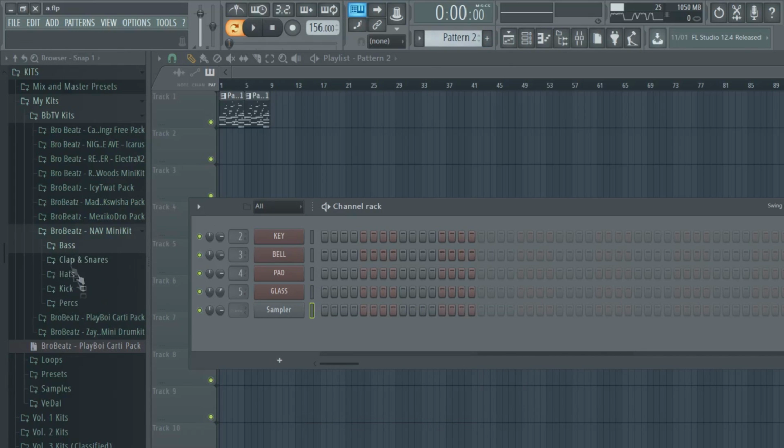So for the drums, I put together a drum kit that pretty much has Nav type drums. I listed as many songs as I could. There's only like 3 or 4, but popular ones at least. And I try to get the right sounds in here. So I'm gonna just try to pick a hat depending on what I hear from this. So I'm gonna just listen to the melody and then pick a sound.